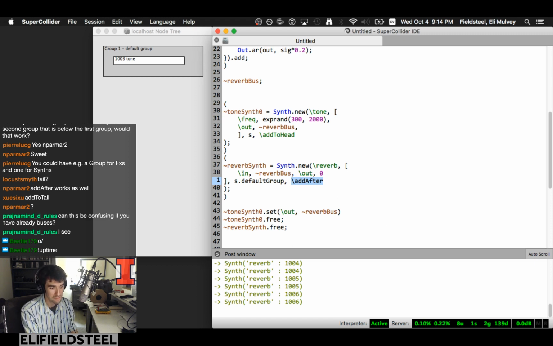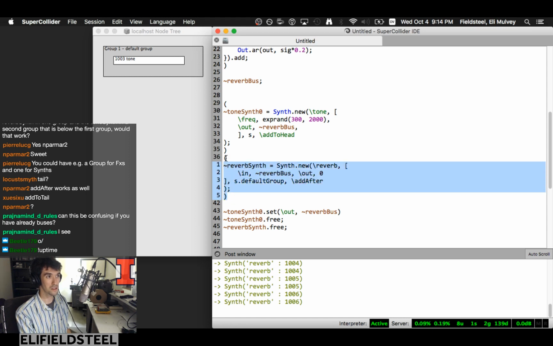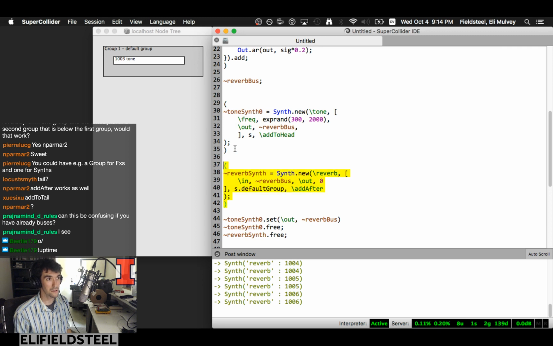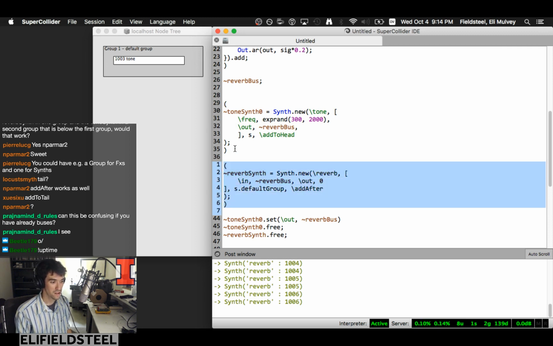Oh, I don't have an uptime command. I guess I could add one, but I've been streaming since 8 p.m., which is about 75 minutes ago. So somebody try to make a guess here. When we run this code here, where are we going to see our little white reverb rectangle? Also, hey Beal, how you doing? So let me know what you think.